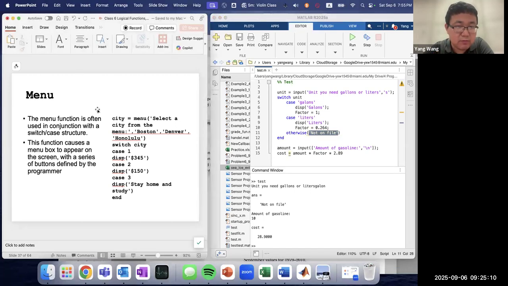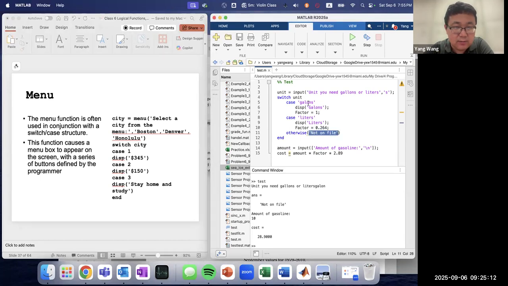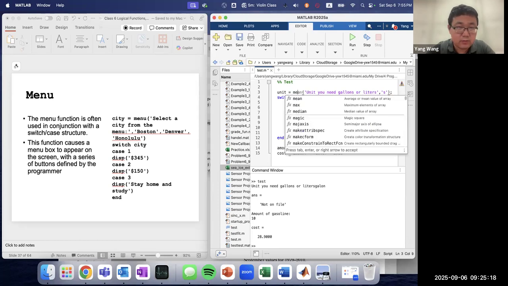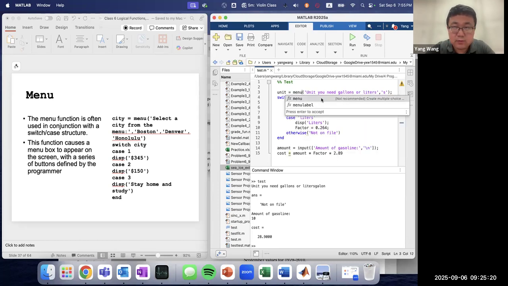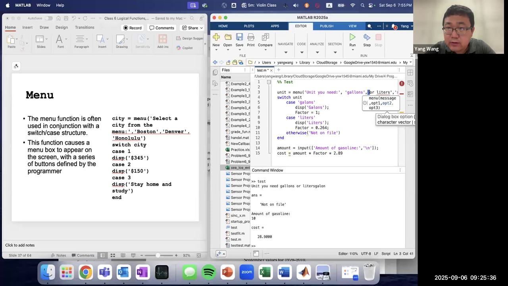So this is when we can use the menu. So basically, what you can do here is you can create the menu, right? So the unit you need, gallons, and then liters.